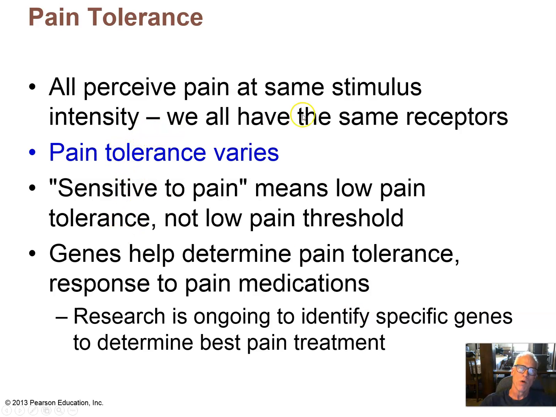Everyone has the same nociceptors and the same ascending pathways, the same ability to manage the incoming traffic of impulses on those pathways. But the thing is, people have very different tolerance for the pain signals. Some people can compartmentalize that pain experience, quote-unquote shut it out of their conscious state and carry on with various activities and so forth. Yes, they're aware of it, but they're able to just carry on and do other things, focus on other things, whereas other people absolutely cannot. The perception of the pain just occupies their entire conscious state, and they just can't do anything. They can't function. They're really debilitated by the sensation of pain.